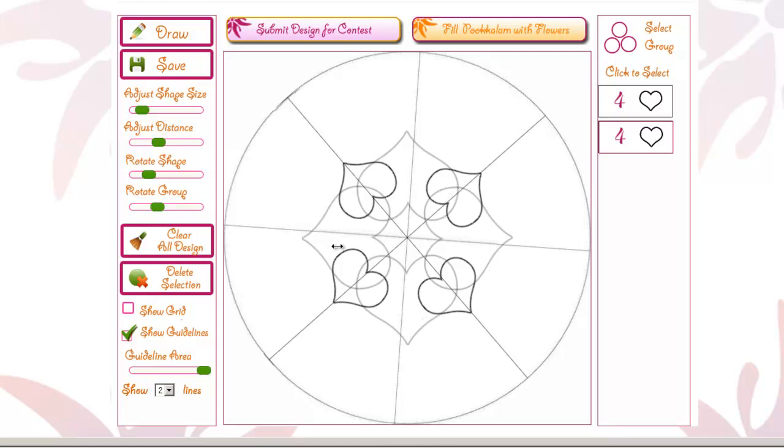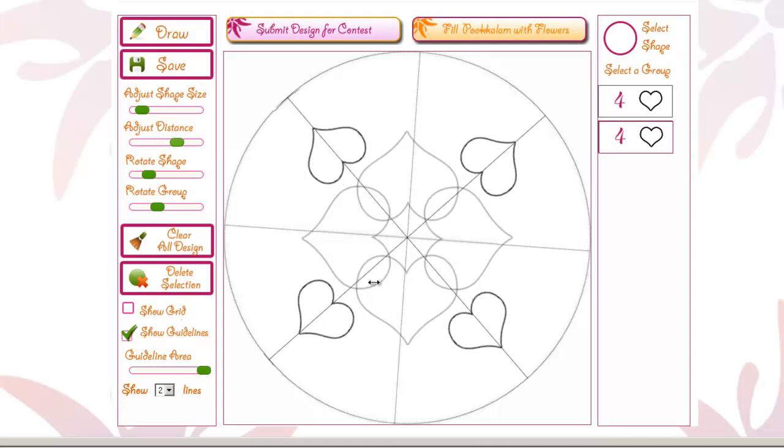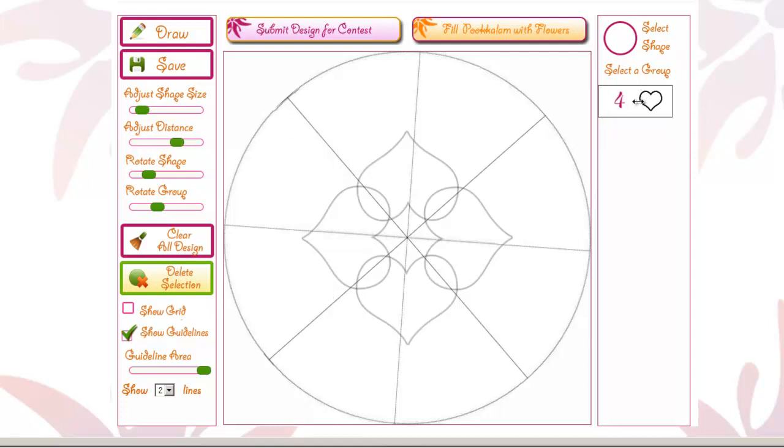Once I clicked, I have the control to test it. Okay, let's just adjust the distance so that I know it is that group. Okay, I have the group. I want to delete it now. How do I do it? I use not the clear all button, I use the clear selection button. Clear selection button deletes just the selected group. Okay, I click on it and the corresponding shapes are removed from my Pookkalam floor.